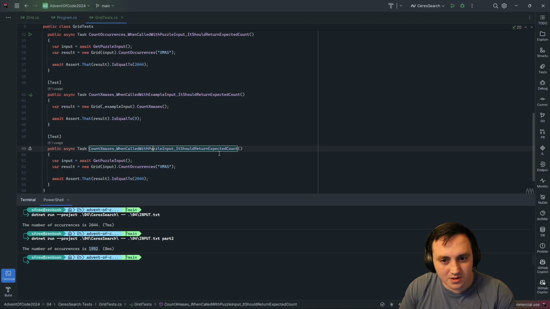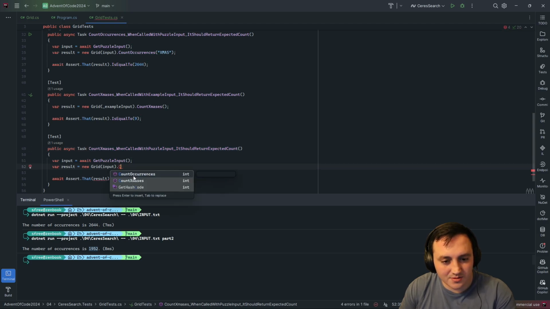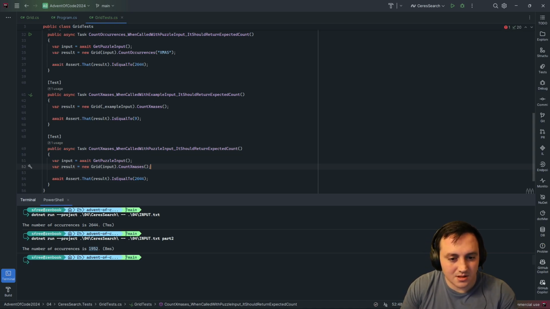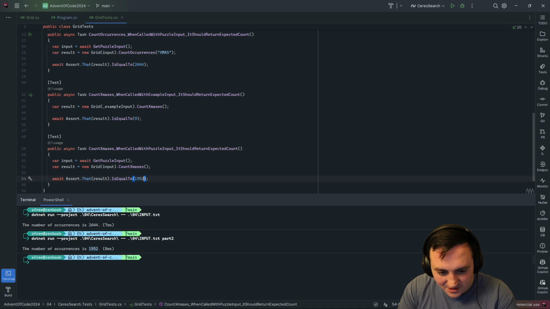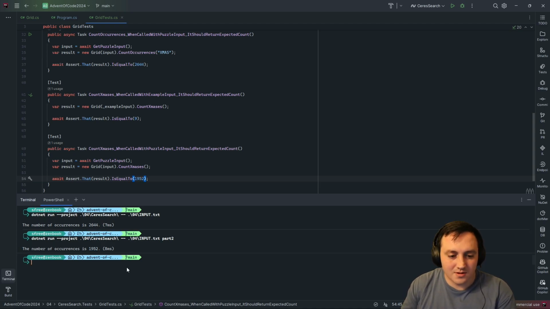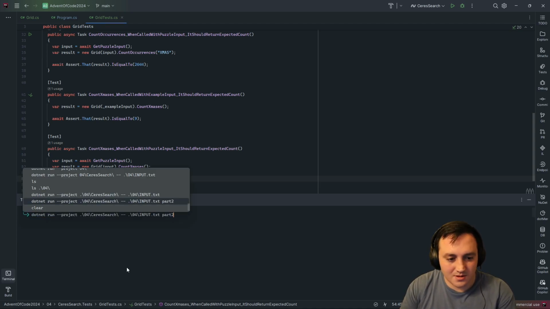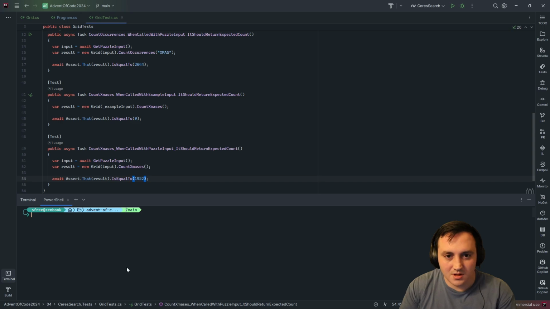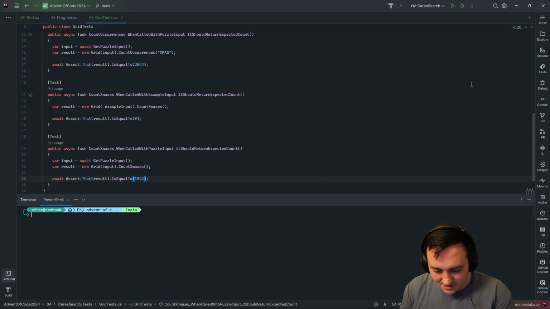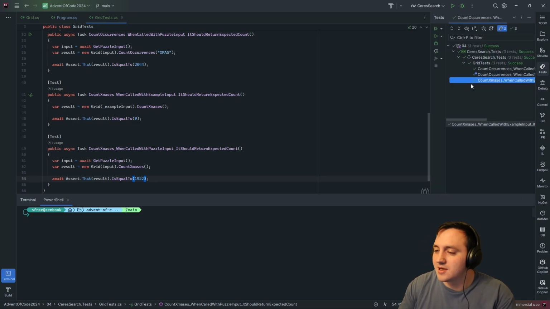It should return expected count, and we're gonna do count xmasses. And this should return 1952. Oh. How do I get to test? Alt Shift 8. That doesn't seem like a good shortcut.